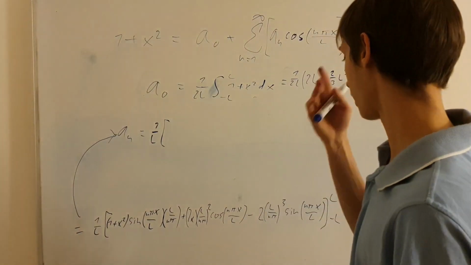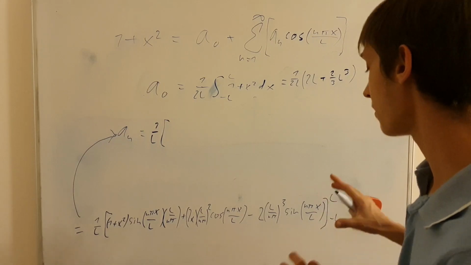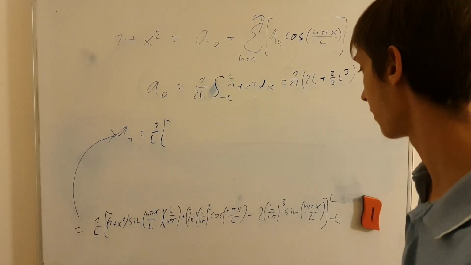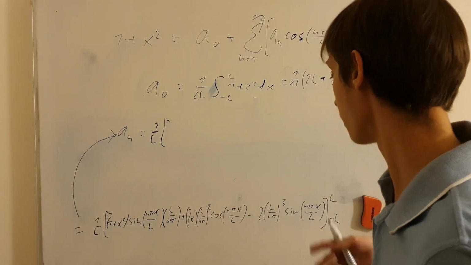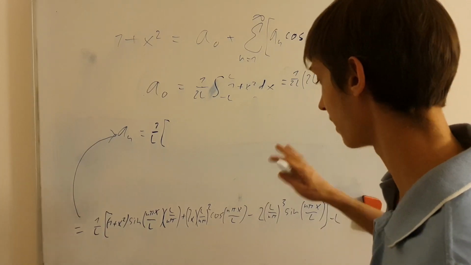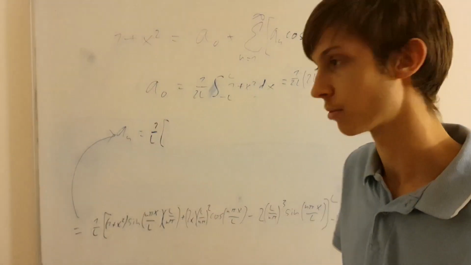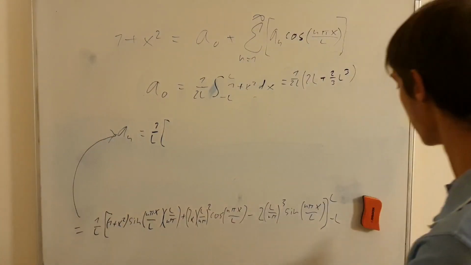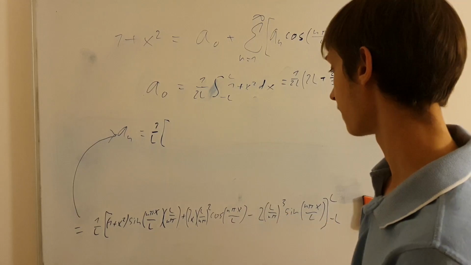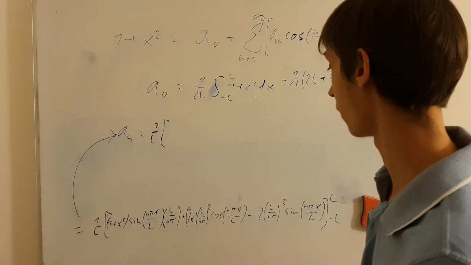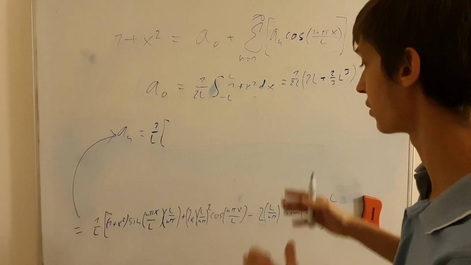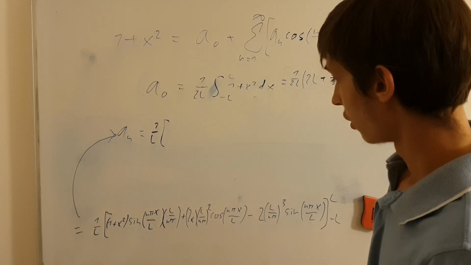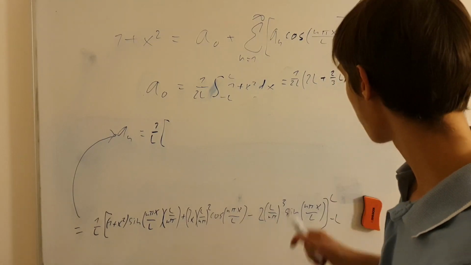I can do either. It won't really save that much time, so it's not very important in this particular case. I'm not changing this to 0 to L and then multiplying it twice, even though it's symmetrical and an odd function integrated over a symmetrical interval. So finally, now I can start plugging in the L.